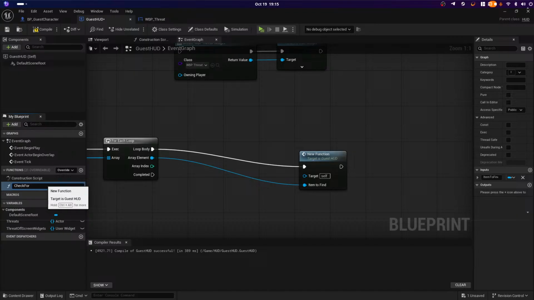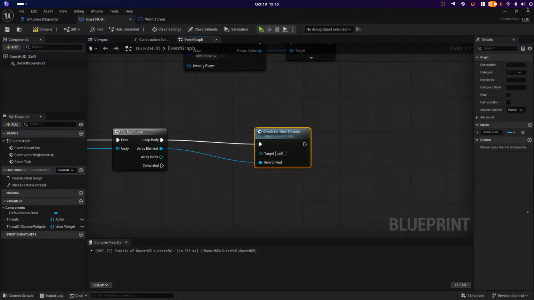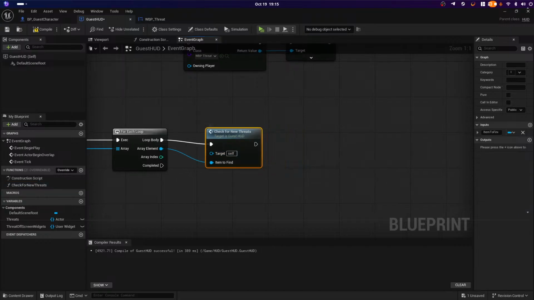Check any threats, which we're going to rename once we get over.